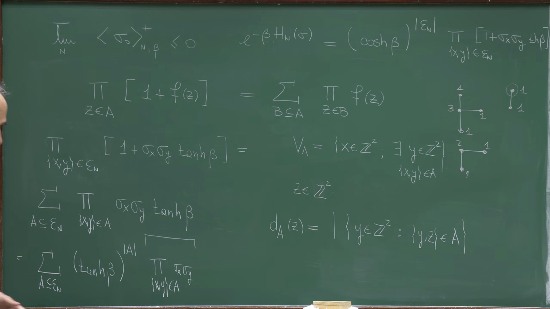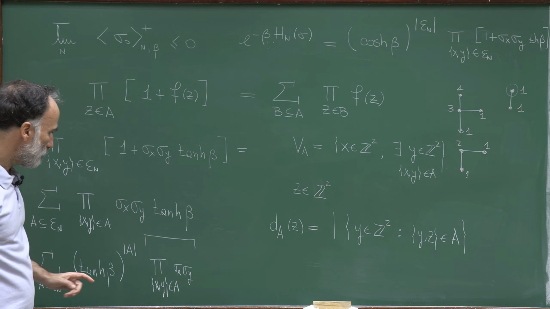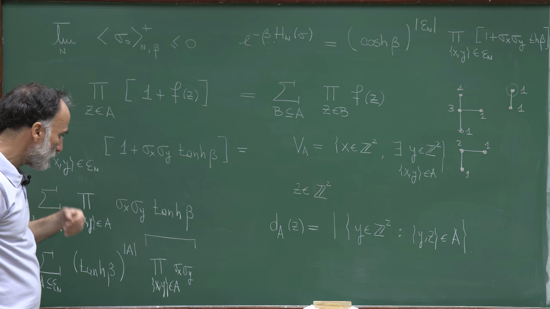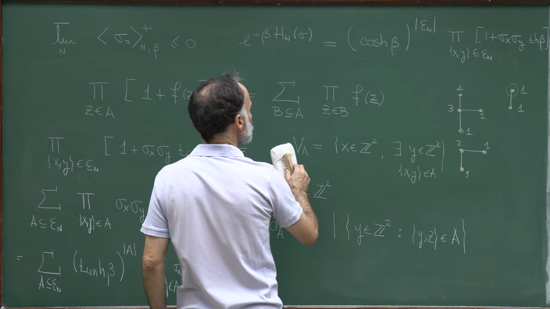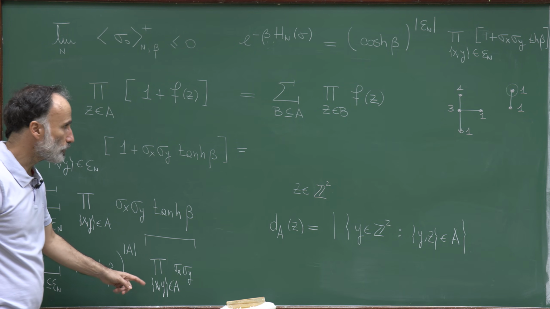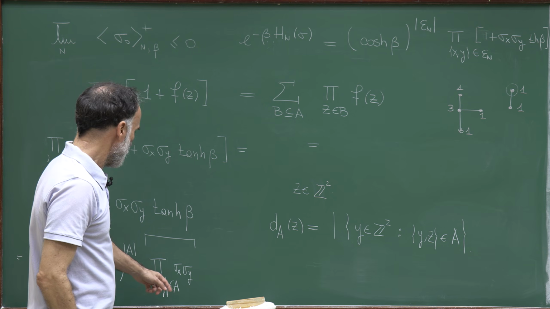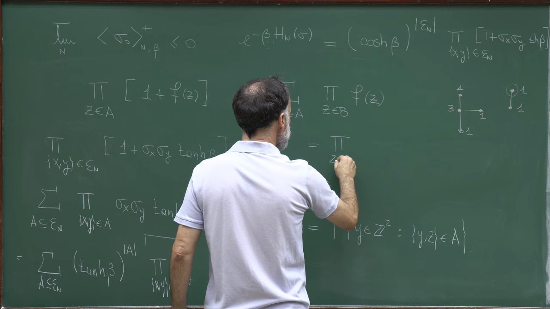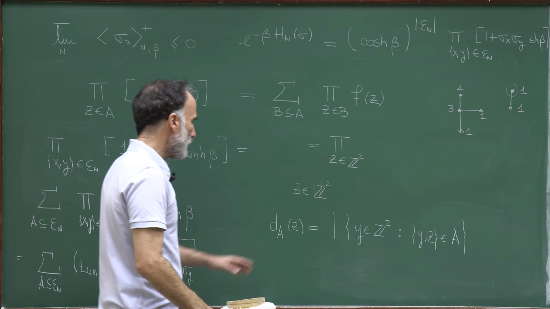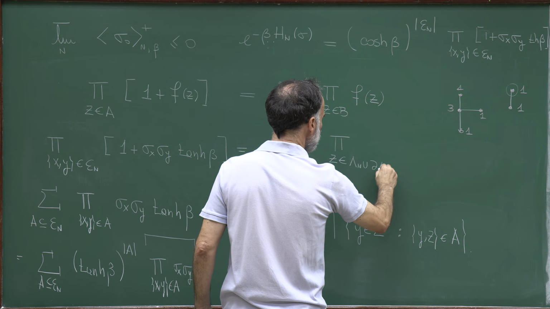So these are new definitions and notations, so that we can simplify this expression. My first point here is that, once I have this notation, I can just rewrite this product as a product over all z in, say, Z2 for the moment, or maybe let me write that as lambda n union the boundary of lambda n.